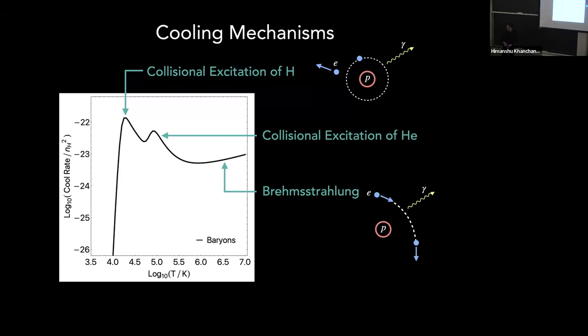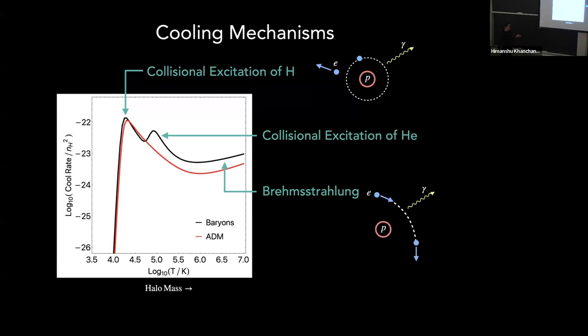In our atomic dark matter model, we can tune all of our parameters to the standard model values, and we recover the same cooling curve. But we don't have this peak because we never form helium, again because there's no nuclear physics. However, because we're dealing with dark matter, we have a lot more flexibility in the parameters we can choose. We can vary the dark proton mass, the dark electron mass, the dark coupling constant. As we do that, we essentially shift this cooling curve in this plane, and that sets how efficiently our gas is able to cool.